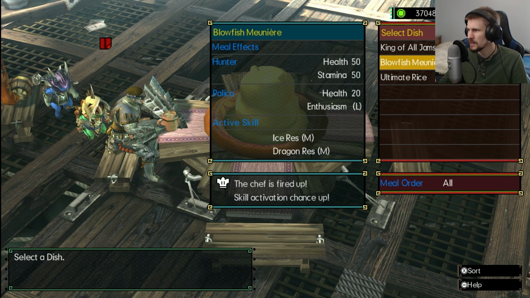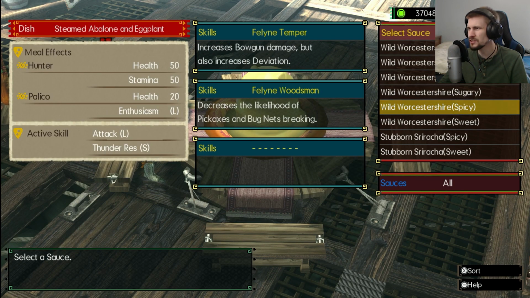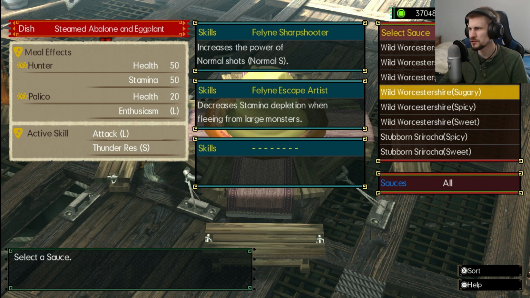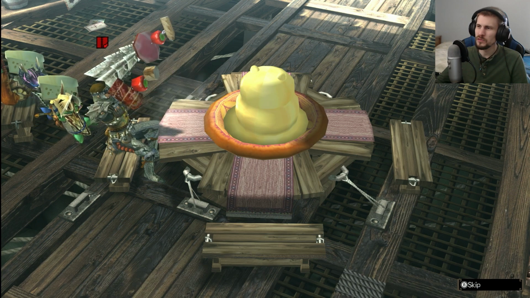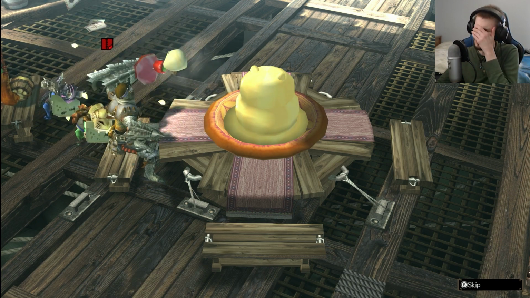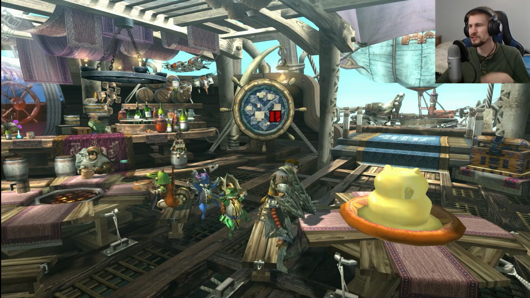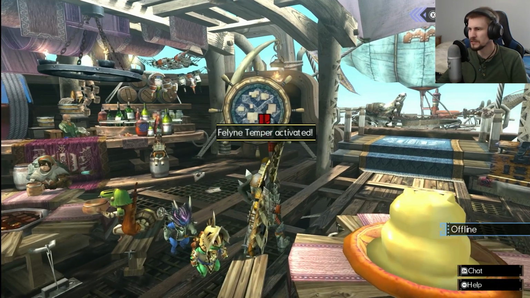So yeah, let me just get a meal in. I think what we'll actually go for is the Tempered. I don't actually know how much more powerful Sharpshooter is for normal compared to Temper, so we'll probably just start using Temper from now on. I should look into it and see. But we're going to try a few different normal builds this week to show those off, see what they can do, and just go after some of these G2 monsters.